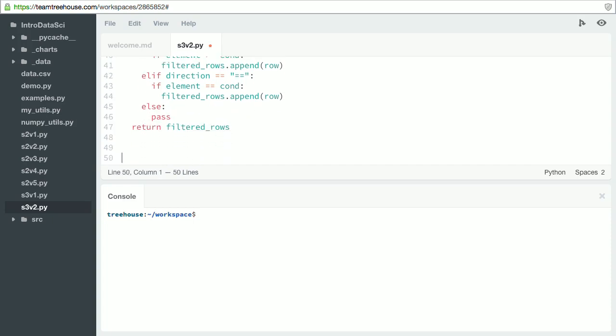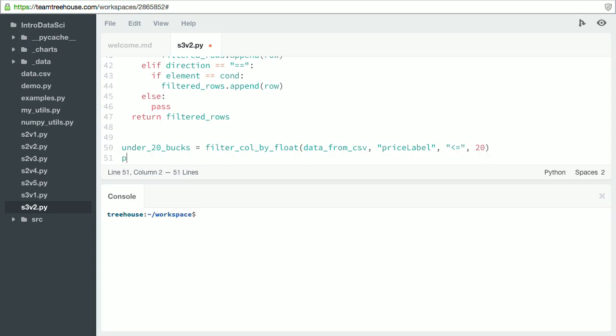Let's try out this function, and let's try to find ties that are all less than 20 bucks. Oops, we want to make sure it's ties, not tiles.